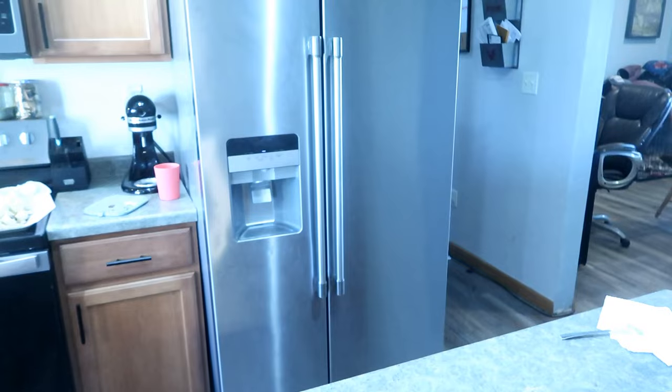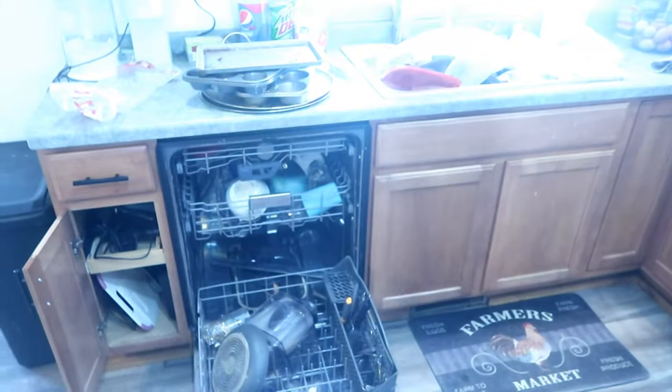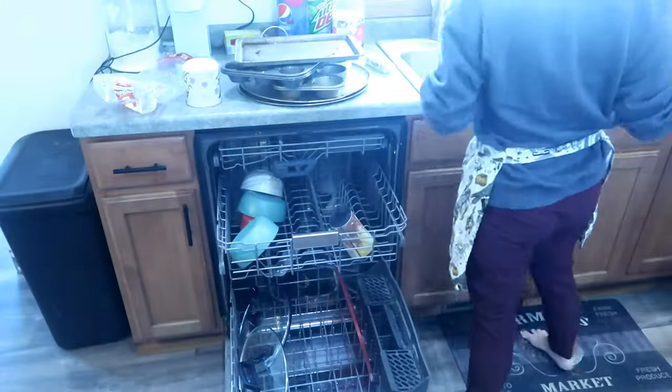While the oven is still cooking, I'm going to take all our ingredients, get everything put away, hopefully get my dishwasher unloaded and my dirty dishes out of my sink and into the dishwasher. While we just wait for our stuff to bake. Once they're cooled down enough, I'm going to take that whole tray and set it in my chest freezer. Flash freezing is so that they're frozen flat - they're not all going to stick together, and I'm not going to have to sit there smashing the bag of little pizza muffins onto my counter to break them apart.